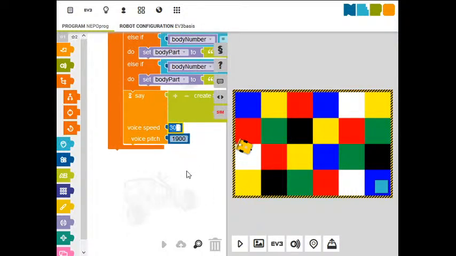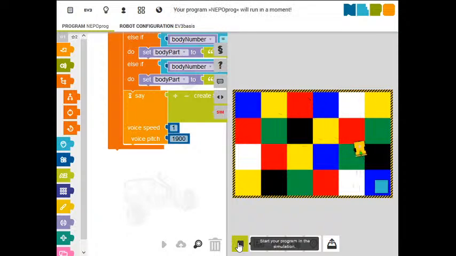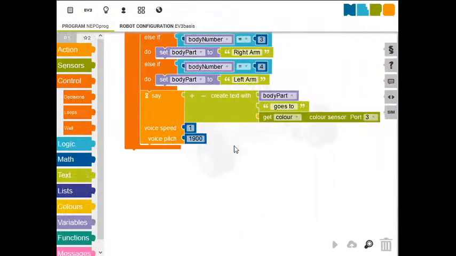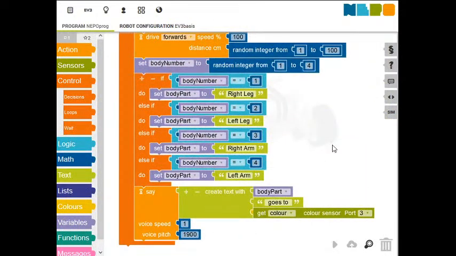So let's make that really slow. Left arm goes to white. And so on. And there we are. We have a complete program.